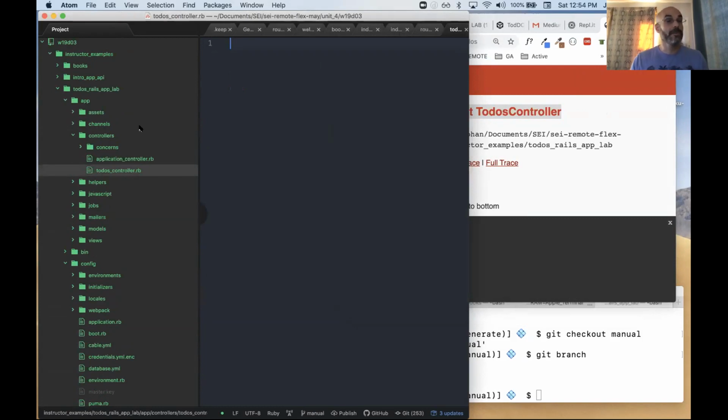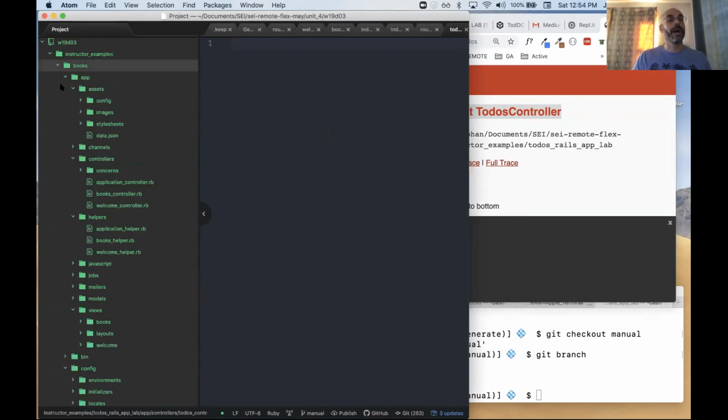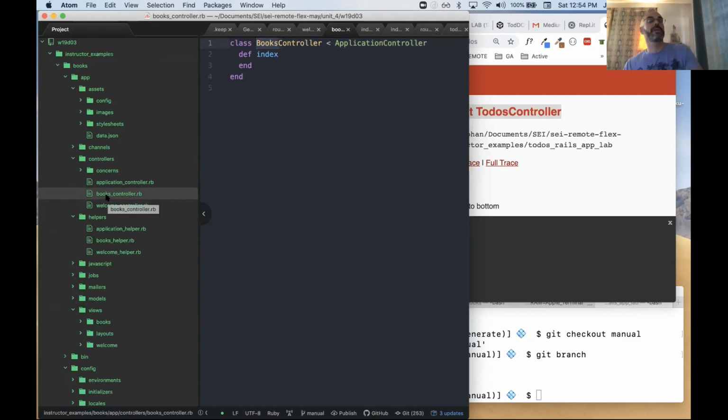And then in here, just like in books, if I go back to books and take a look at my controllers, or books controller here, I have to create a books controller that inherits from the application controller. Now this books needs to be consistent with this books, that needs to be consistent with the routes.